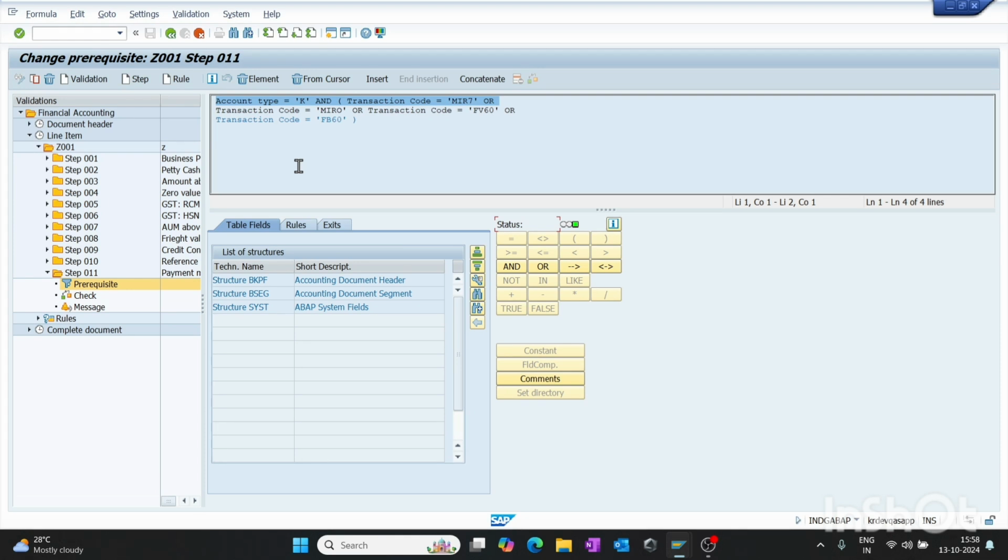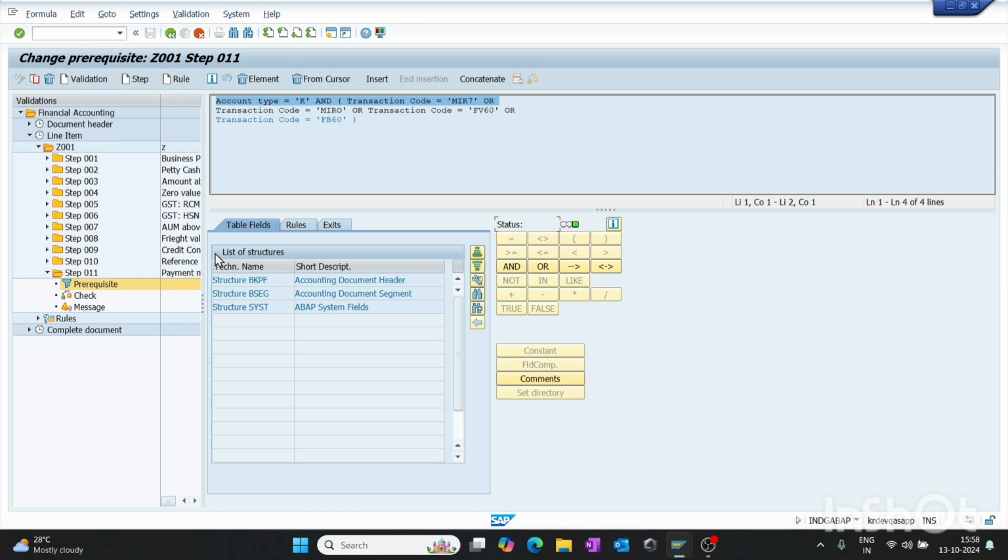So I have taken the accounting type. In SAP, the vendor account type is K in standard, along with the transaction code. Whenever you post or park any invoices, PO or non-PO: for non-PO the posting T code is FB60 or parking FV60, and for a PO invoice it is MIR7 for parking and MIRO for posting. So the T code you have to consider, and for the vendor accounting document the accounting type is K, so you have to consider KOART.